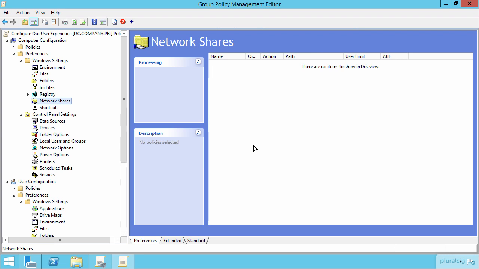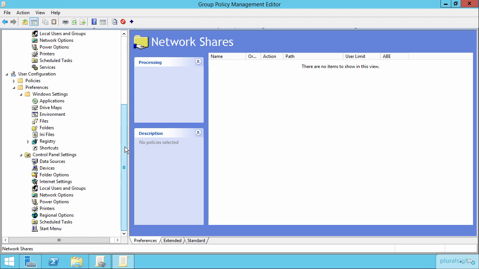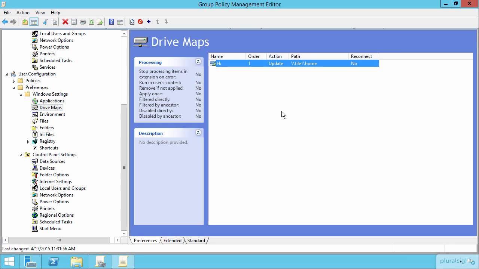However, when we're talking about network drive mappings, it's not so much that we want to create a share on our desktops, but instead point the desktops through some drive letter to an existing share on probably a file server. That happens down here under drive maps, which exists in the user configuration half, not in the computer configuration half. Here in drive maps, you can see I've already created one of these to the share file1/home. So earlier when we were dealing with that file server, we created the company shared location. I just added another share here for ostensibly the home drive that I've configured to the H drive.